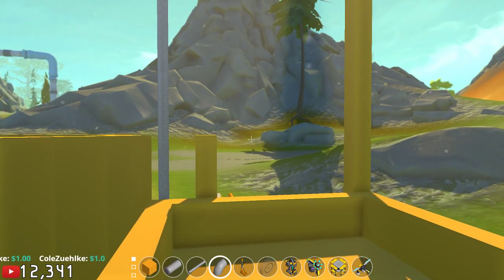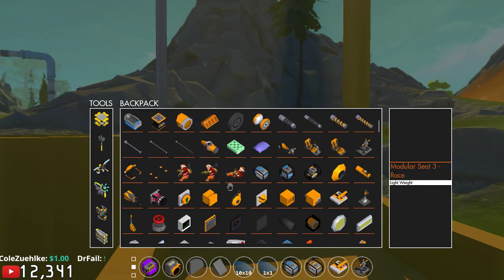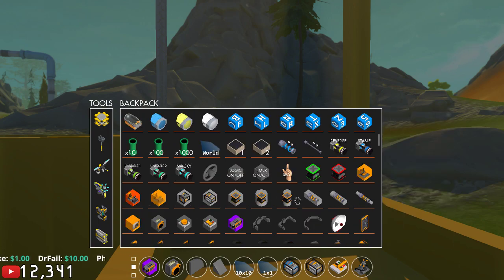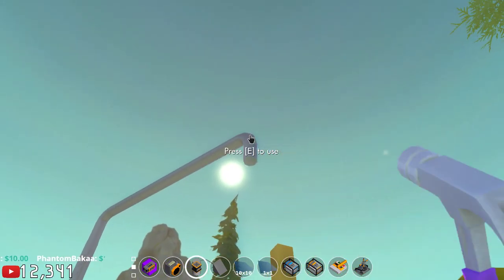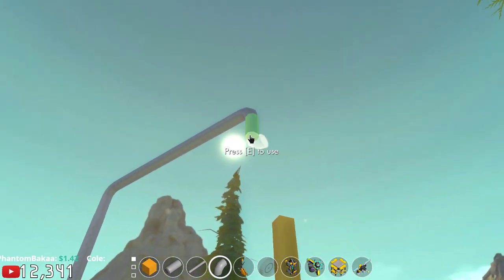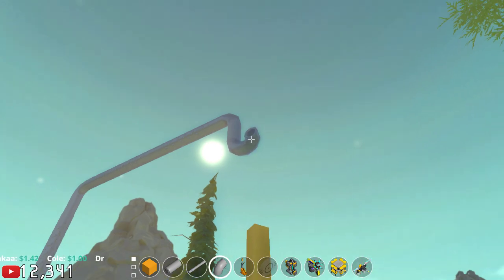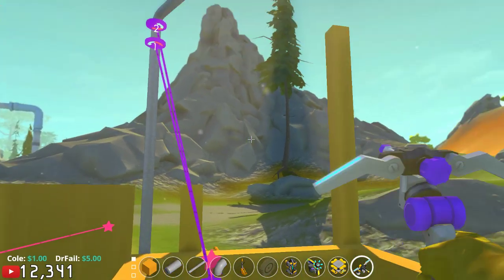Alright, and then we just need to fit this with the piston and we're good. We're golden. Oh, you know what? We can fit it with a mini pipe piston. Ooh. Schmancy. Oh, yeah, you have no idea. So schmancy. Oh, that looks so good.